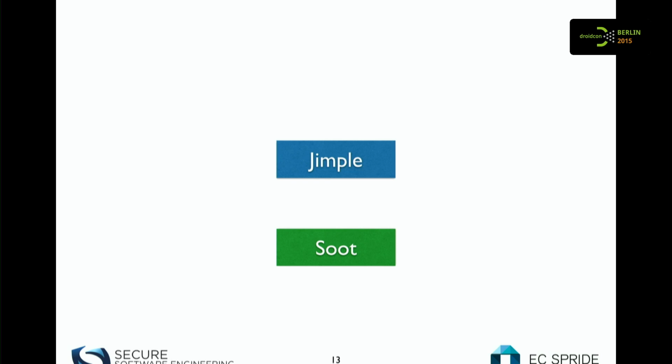Good, so I talked about SUT, I talked about chimple a bit, and now basically on top is CodeInspect. So CodeInspect relies on this SUT framework, on all the algorithms there, and it basically represents to you this chimple intermediate representation of an app. And now I will talk about CodeInspect a bit.